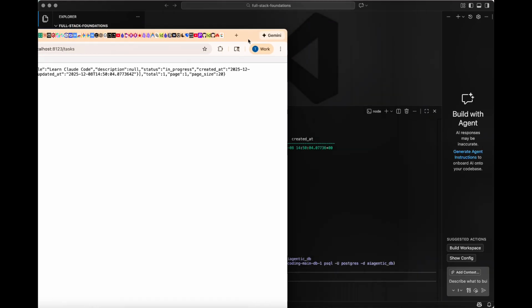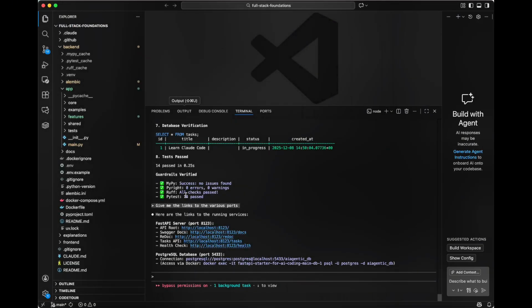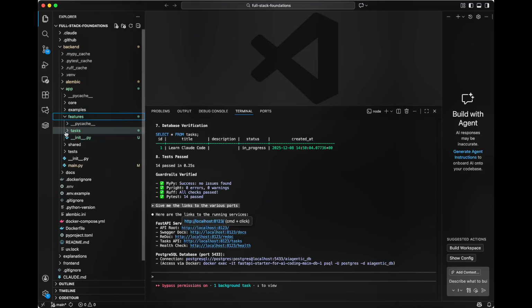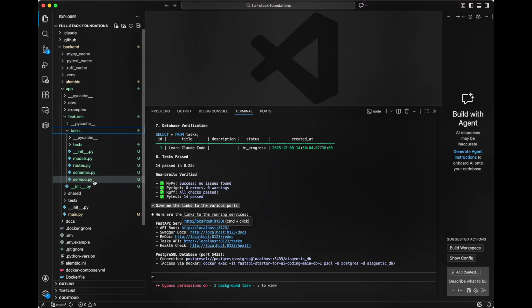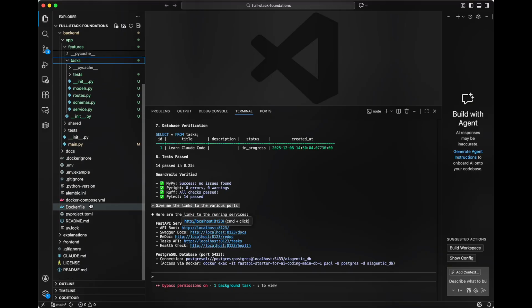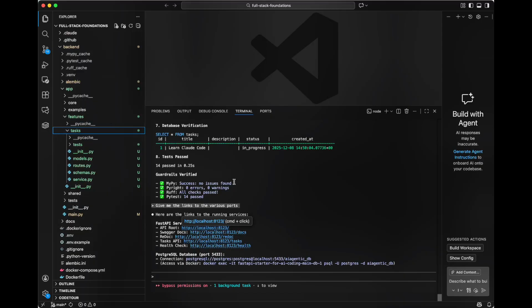And you can kind of go through all of these. Like I say, it's not that important what we're doing because we're just doing some tasks just to show really how these things work. And you can see the connection to the Postgres database and through Docker. So that's really all I wanted to show as far as this goes. We already looked at the files, the task, these files that were created. You can see some of the other things. And so everything seemed to be working great. So our foundation, so far, so good.